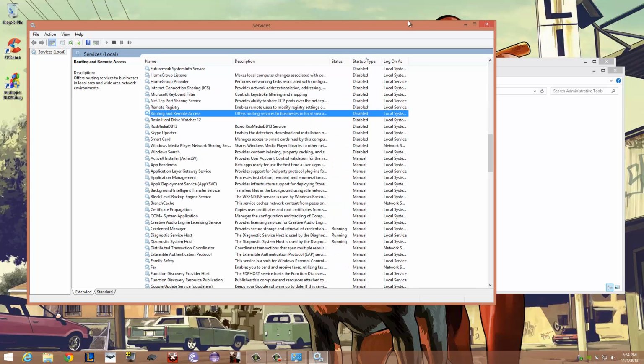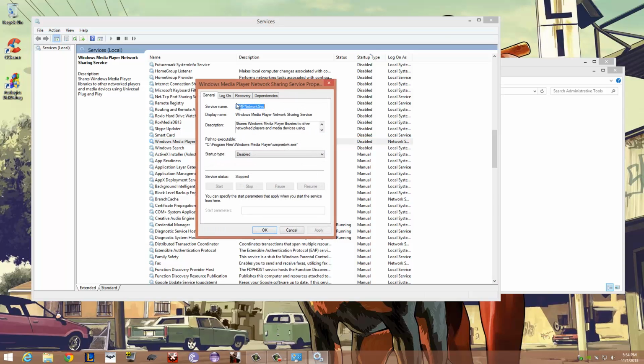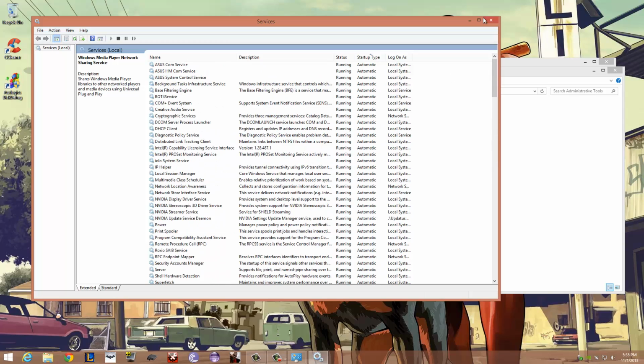Once you've figured out what services you can disable, let's say this media player server, you go to properties and it'll bring up all the information about it, and normally it'll be services started and automatic or something. What you want to do is set it to disabled and press stop. It'll stop the service, and then you press apply, and that service will no longer run as long as your computer's on, and it won't start up with your computer either. So that is also going to help your startup times and free up a little bit of RAM for you.